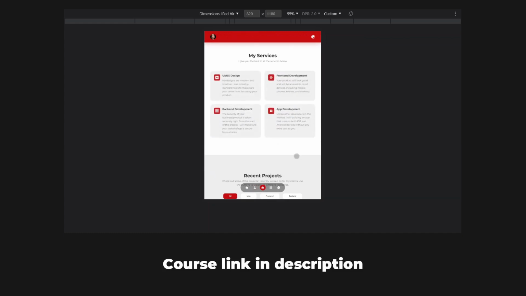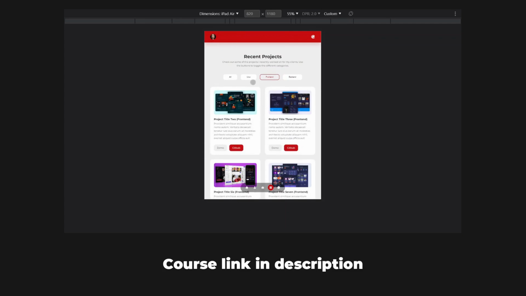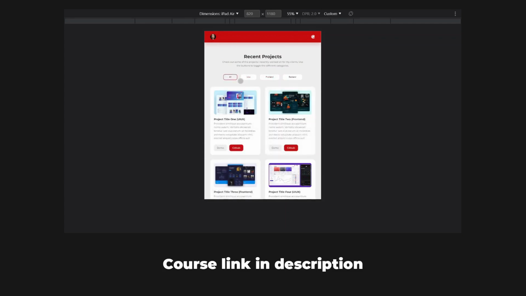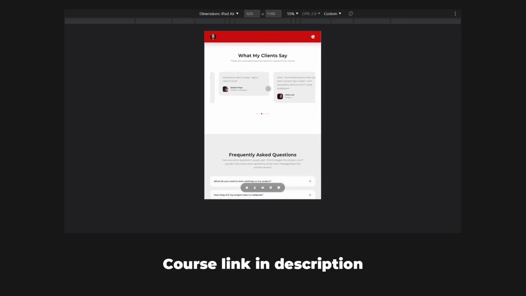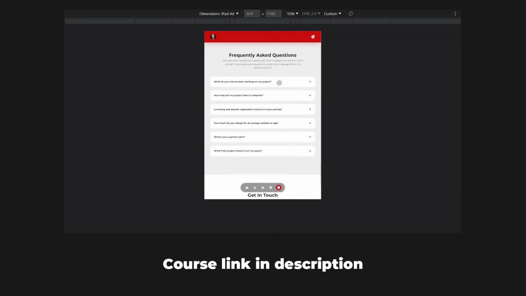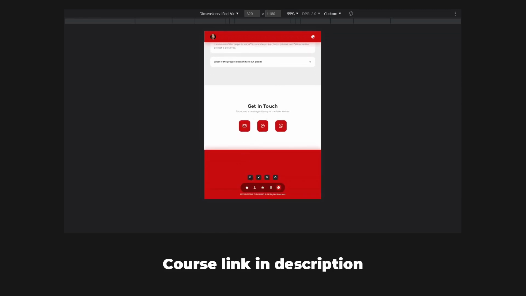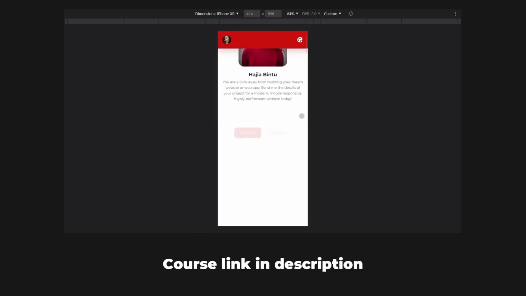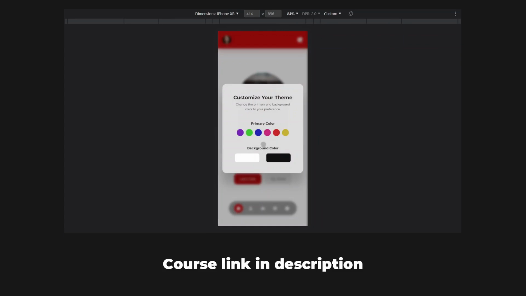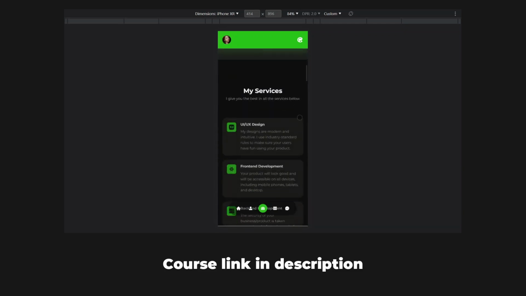Okay, we will be creating some breakpoints for different devices to make our website responsive on mobile phones, tablets, and desktops. Since we want to achieve a very responsive website, we will be using some CSS units like the rem unit, percentage, viewport height, and then viewport width unit, which are very good when it comes to building responsive websites. Also, we are going to design an elegant floating nav for tablets and mobile phones for this website.